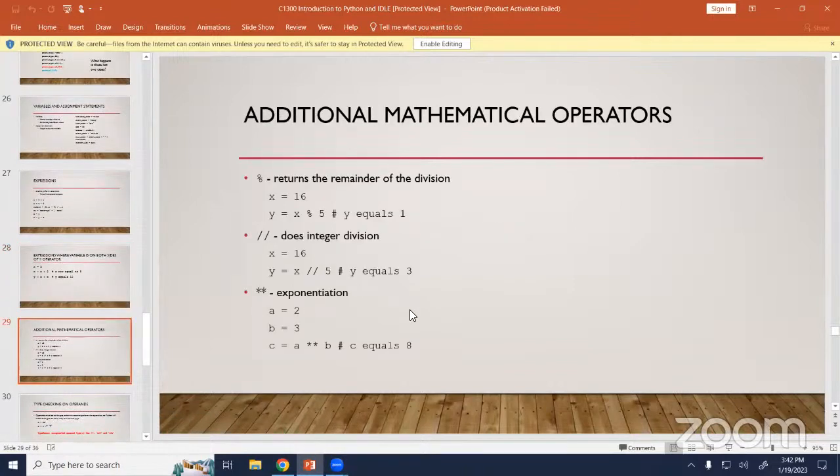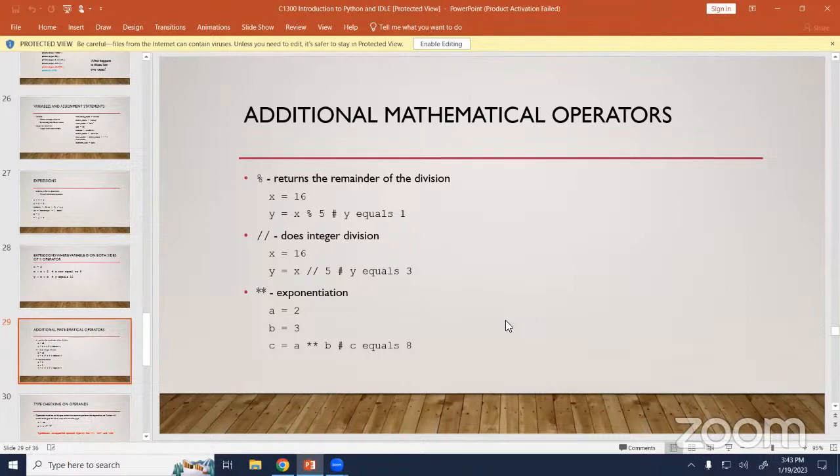There are some additional math operators that you probably haven't used on paper that we are going to be using in computer science. So the percent sign here is not asking for a percentage. It's actually getting the remainder from the whole number division. It's called modulo.